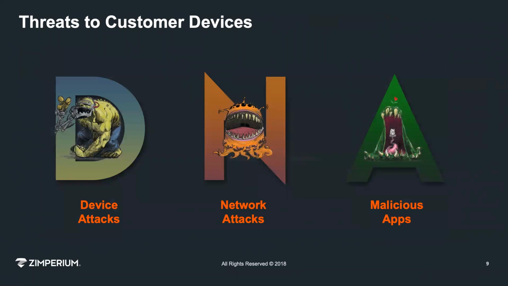So when we think about the different attack vectors and where we stay focused ourselves, we look at three primary threat vectors, right? The device attacks, network attacks, and malicious apps. So let's start with the far right on this, with malicious apps. On Android, malicious apps are much more prevalent than they are on iOS. But let's talk for a second about what they are and how they differ. So they're not targeted attacks. I think most of us probably realize that when a malicious app is actually put out there, the intent is to cast a real wide net, see how much information we can gather. We do something with that information we gather later on.